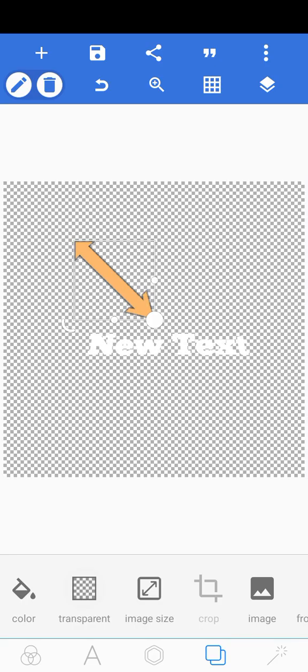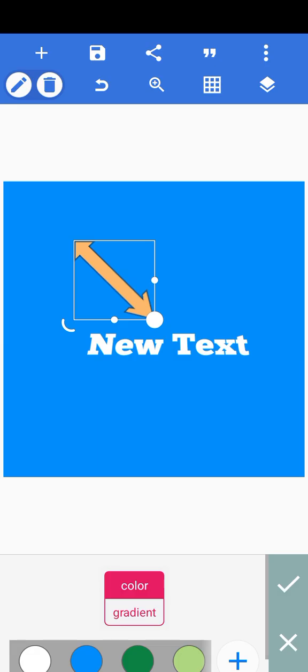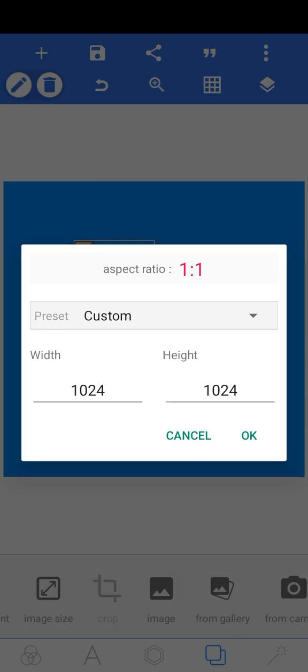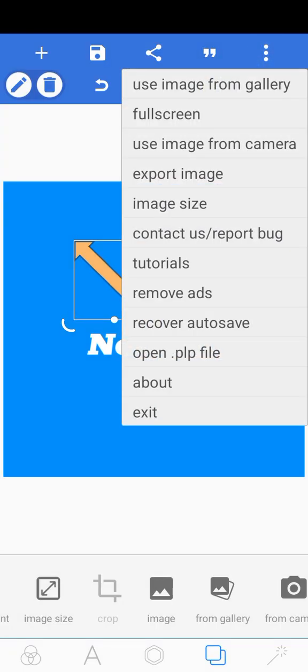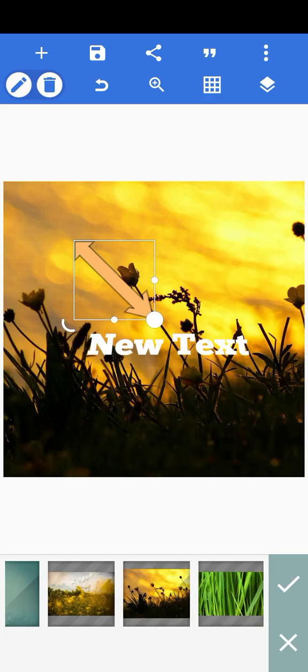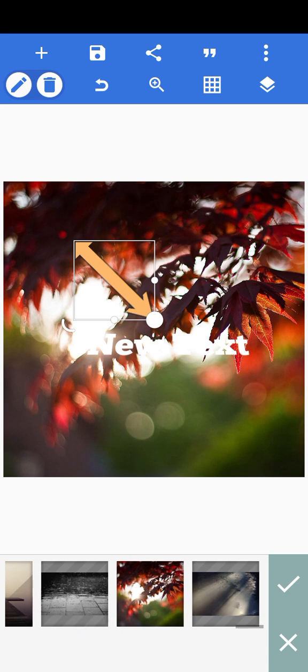Gradient, we have talked about gradient in the shape. The same thing. And if you don't need any color for your background and you want it to be transparent, you can easily tap on this. Once you tap on this, your background will be transparent. So let me put a color there so that we can also see what we are doing. Image size, in this space, the three dots, you can also find your image size there. These are the follow-on column images that can fit any of your designs, you can easily use them.